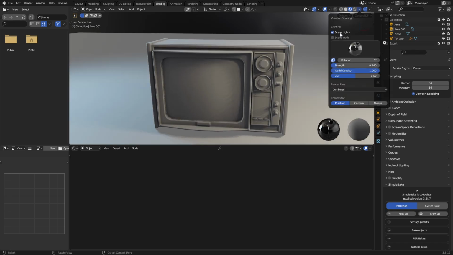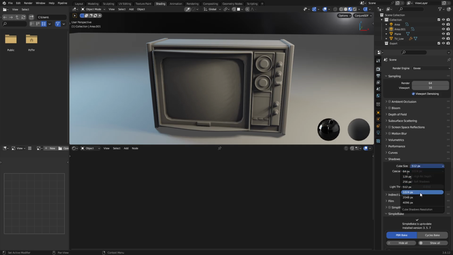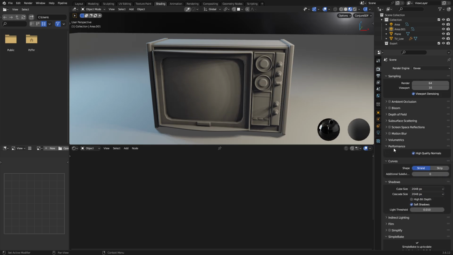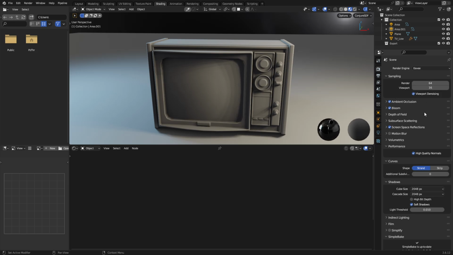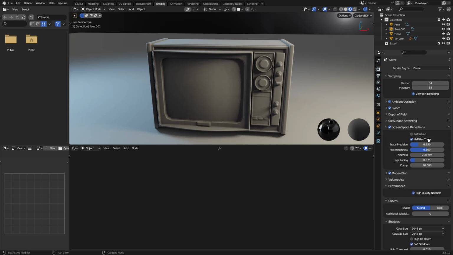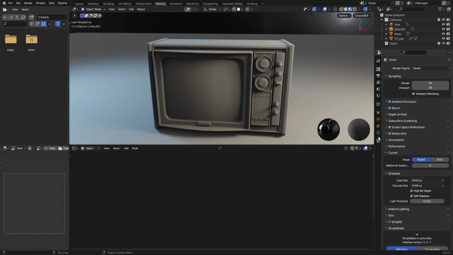And when we look at this thing, we could crank some different settings around. So first, we're using scene lights. The strength I'm dropping. We could do indirect lighting with Eevee if we wanted to, but we could crank the shadow strength up, or the sizes up. Curves, performance, high quality normals, screen space, bloom, ambient occlusion. Turn the bloom size down, or intensity. Both of those can go down. Viewport denoising. If you want to crank the viewport settings up, you can. Turn half trace off, turn refraction on, trace precision up. Turn edge fading up, why not? High bit depth shadows.